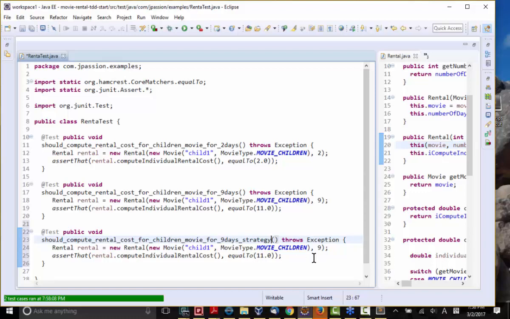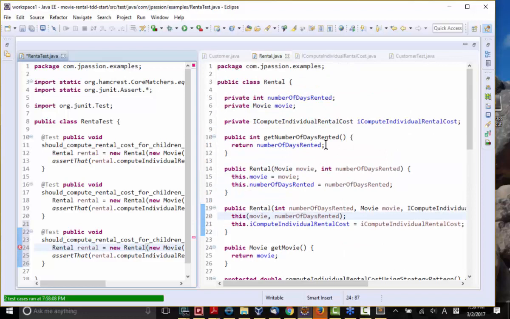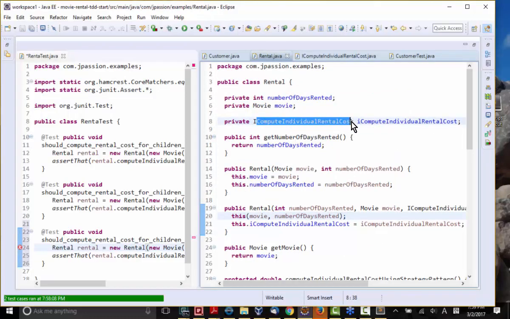So when I create rental, I should be able to create the actual implementation of the children's computation. Basically, I should be able to have the children's compute individual rental cost.